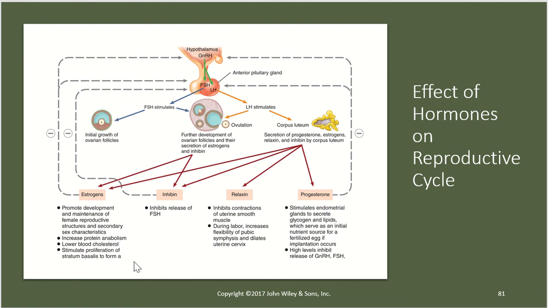All of these things are obviously going to impact our female reproductive cycle in one way or another, and once levels of these hormones reach homeostasis or deviate from homeostasis, it's going to trigger our negative feedback loop that's going to lead to the reduction in the production of gonadotropin-releasing hormone directly, or in the reduction in production of follicle-stimulating hormone and luteinizing hormone.